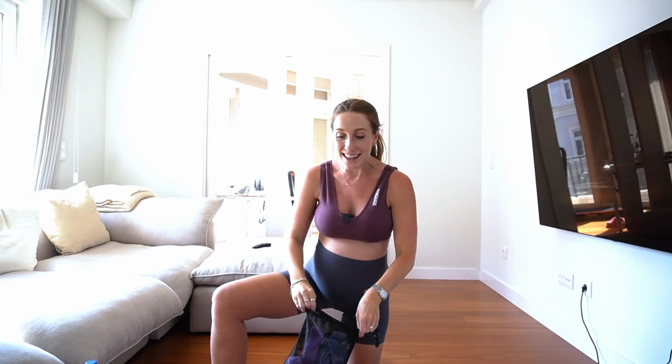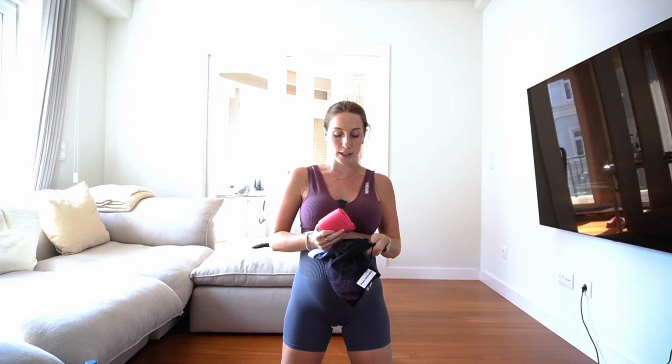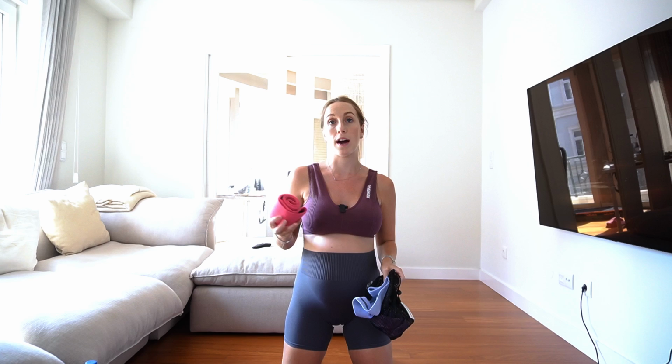Bands, I think these are actually a really great piece of equipment, and I like bands because, again, it's still using your body weight but adding additional kind of resistance without adding too much weight. So there's different ways that you can use the bands. You have long bands and you also have short bands. Now, the good thing about the bands is that there's different levels. You have a light one, a medium one, and of course a harder resistance.